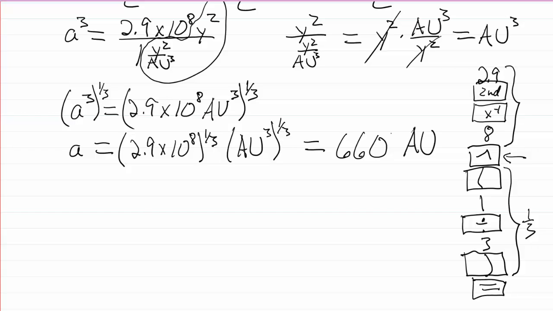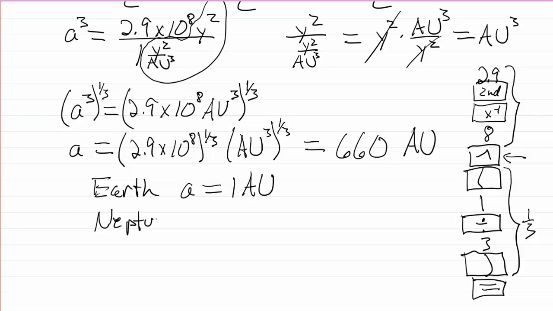So this is a pretty good-sized orbit. For Earth, the value of A, its semi-major axis, is just 1 astronomical unit. In fact, that's the definition of an astronomical unit. For what is now considered the most distant planet, which is Neptune, the value of A is about 30 astronomical units. For the object formerly considered a planet called Pluto, its orbit was about 40 astronomical units. So you can see this comet had a much larger orbit than either of those two things.